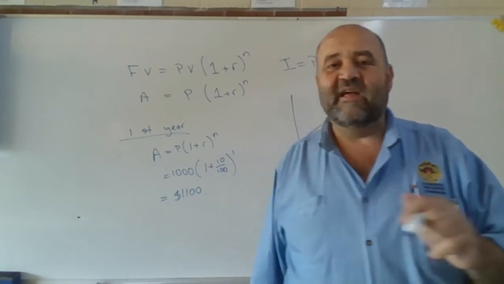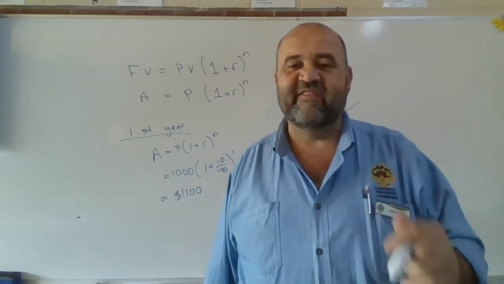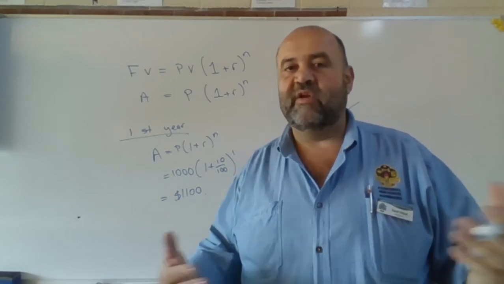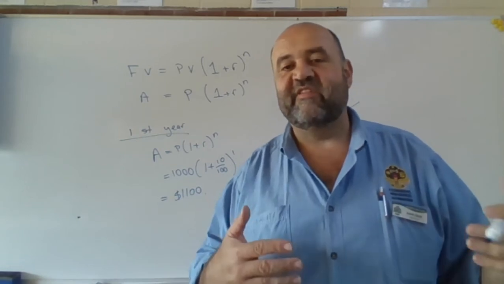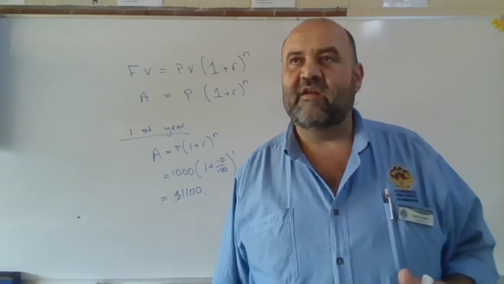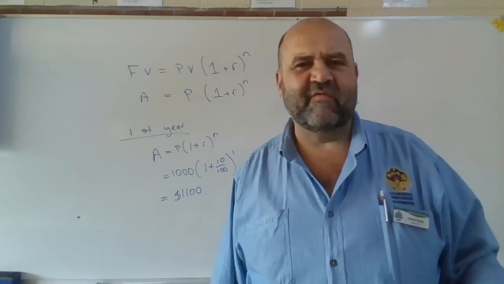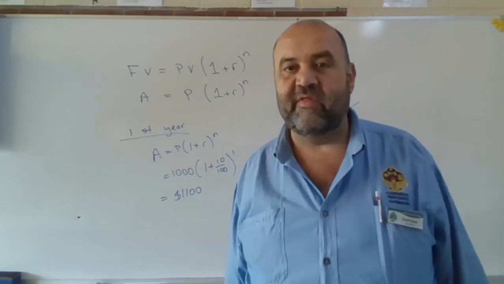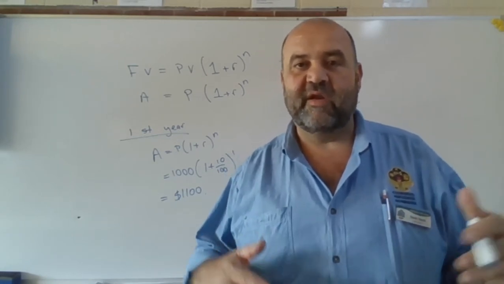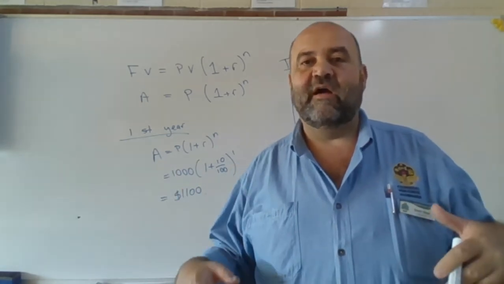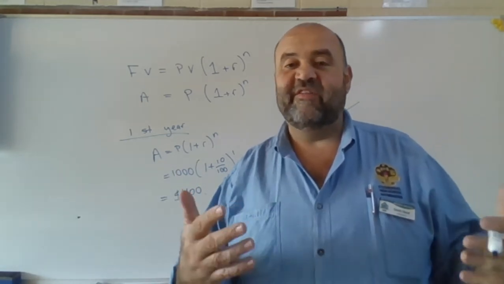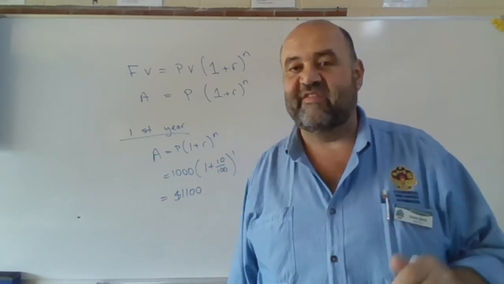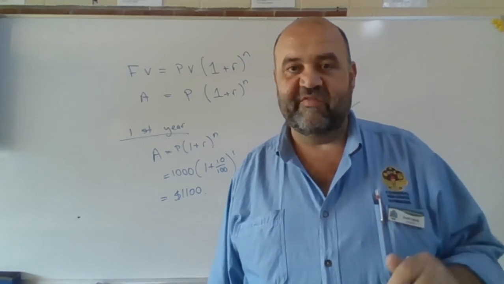I uploaded an Excel spreadsheet onto our Microsoft Teams page where you can go and put in different numbers, both for simple and compound interest, and see the difference that you get. I copied one of them down for 1,000 rows and the other one down for about 10,000 rows. Anyway, there's lots and lots of rows there, so you can experiment with bigger amounts of money and longer periods of time and things like that. Don't just sit there, have a play with it. The idea is that you get in there, put some numbers in, see what happens, then use that to help you do exercise 3B in the Cambridge Year 12 Standard 2 textbook.